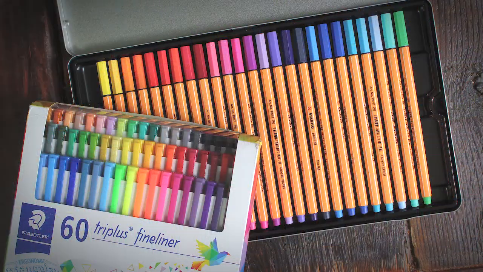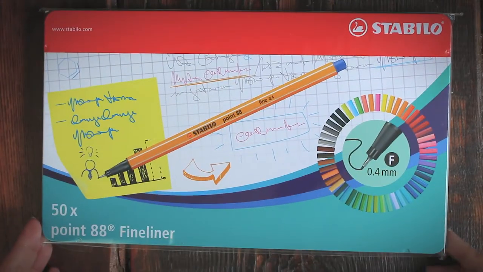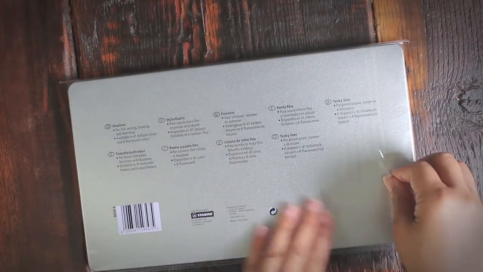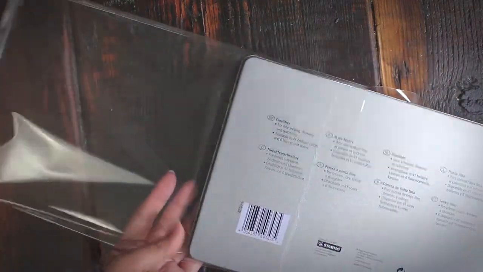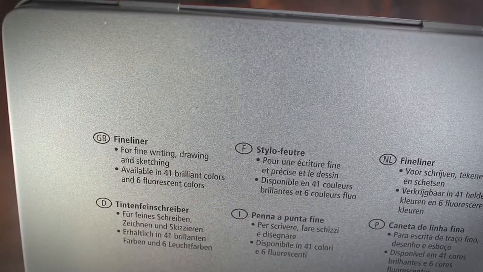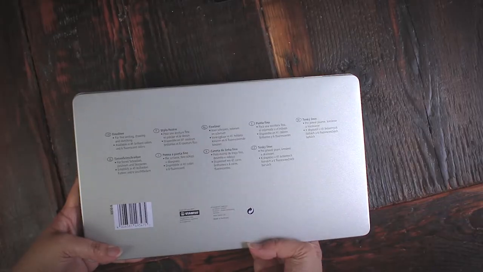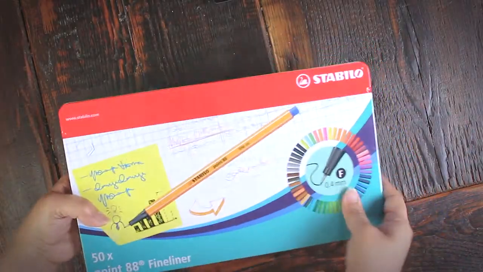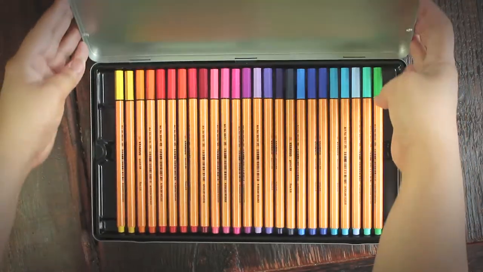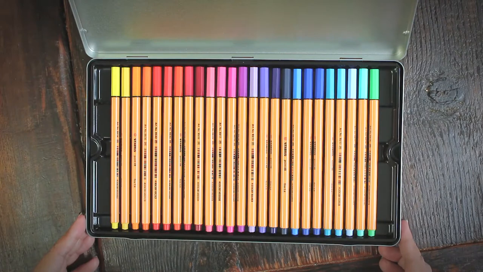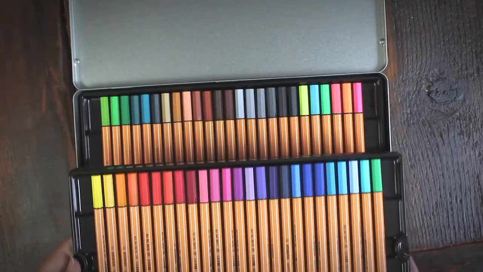I picked Stabilo because this is a well-established brand that has been a household name for more than a century. The company has been running its business since 1855. Imagine that. I love this company because of their commitment to environmental sustainability. In fact, Stabilo pens are made from 150,000 kilos of recycled plastic they process every year. Isn't that amazing?